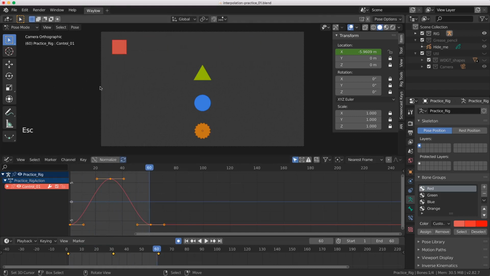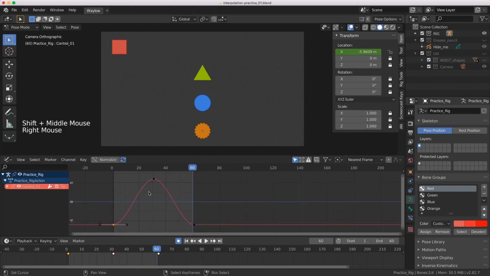Now, there's one thing that is wrong with the interpolation type. We actually want this one to be constant, but it is Bezier. And these handles, as you've already learnt, are automatically clamped. That's the default setting, so we can actually change this. I'm going to select this one key, and then make sure that I link select everything. So I'm just going to hit L. That's selected everything there for me.